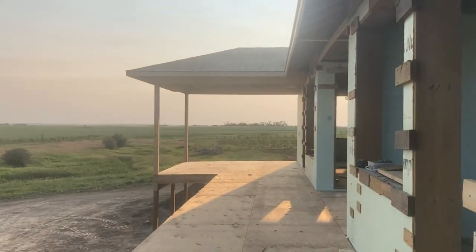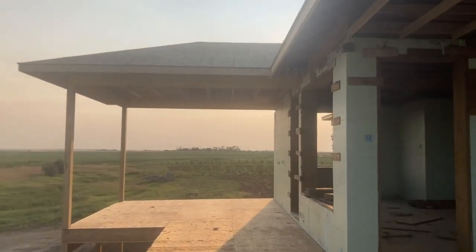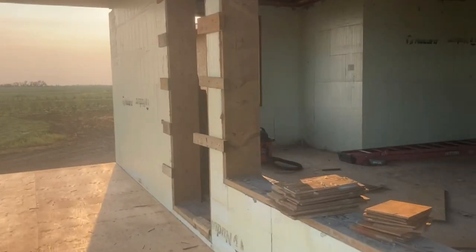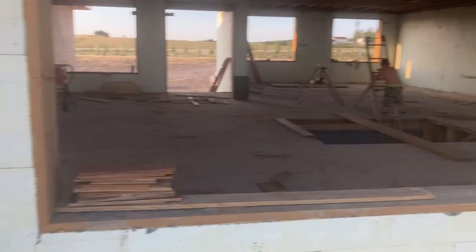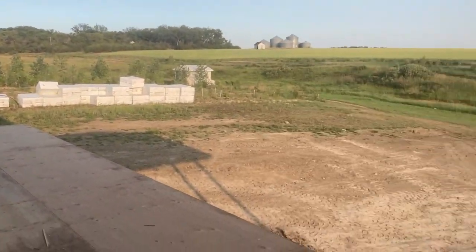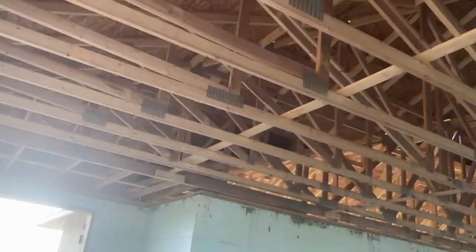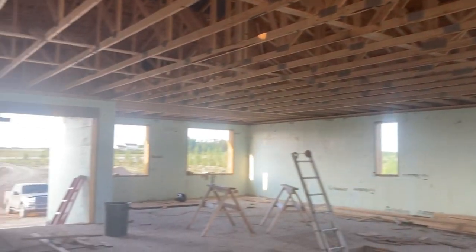Some good progress this week. Our deck is up and our roof is on. It's all closed in. It's pretty exciting. That's gonna be our little three season sunroom. Be all screened in. That's right off this into the kitchen here. So that door's into the kitchen. This door is just out into the uncovered portion out here. And then inside. Finally, some shade. It's been so hot, but it's finally all closed in.